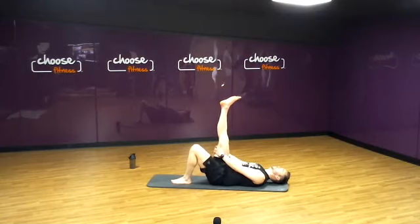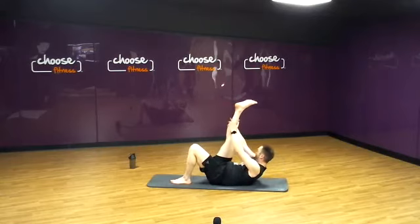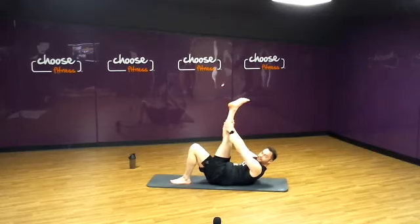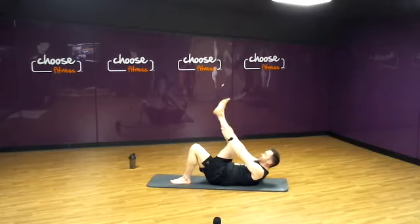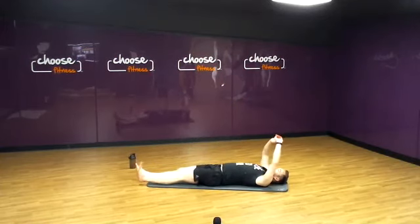Sorry, head down first. So find the hamstring stretch and hold on to it. Deep breath in, and then breathe out, and then lift up and pull back. Hold the leg for me, nice and straight. Okay, relax it down now. Take a full body stretch. Point your fingers, point your toes.